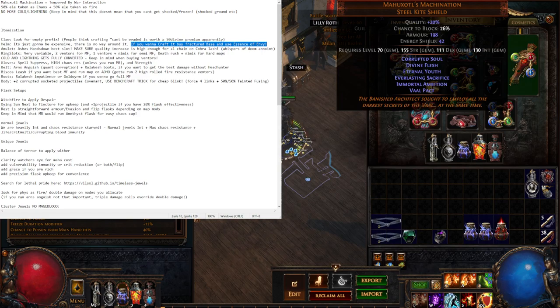Next slot in place. I mean, we could talk about the shield, but it's very unimportant and uninteresting. Just get this shield, it's like 4 divine.